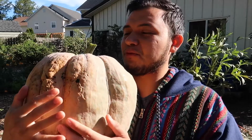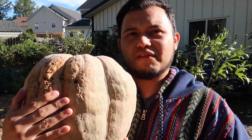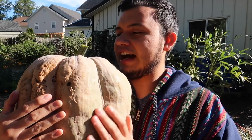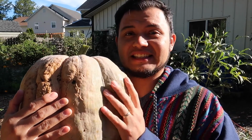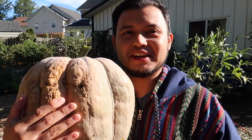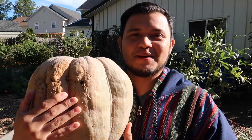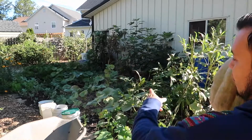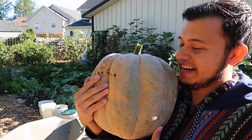I'm gonna share half of this with my mom. She's gonna do what she's gonna do with it. I think I'll probably cook a quarter of it the traditional way with the piloncillo, and then I will cook the rest in the oven, and I will put it into Ziploc bags and save it as a pumpkin puree. And I will take that puree and make cookies and breads and other tasty stuff with it. I am so proud of this pumpkin. It's so big. This was the biggest one of the season, and I'm so proud of it.